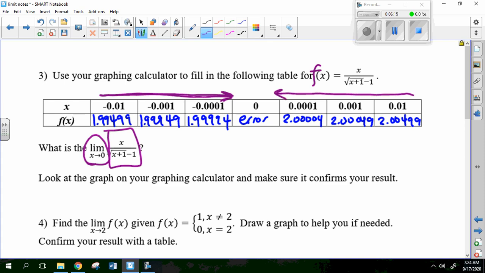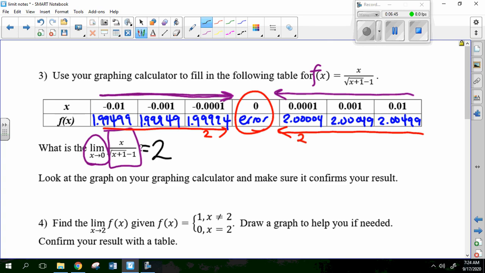Okay, so when you're on 0, the left are negative values. They're really tiny, but we're getting closer and closer to 0 from the left, and then I need to look and see what y value I'm getting closer and closer to. Then I do the same thing from the right and pay attention to what y value. So even though there's an error at exactly 0, because I'm getting closer and closer to 2 from this side and closer and closer to 2 from this side, the answer to the limit is 2.